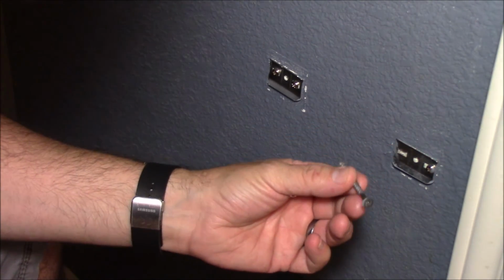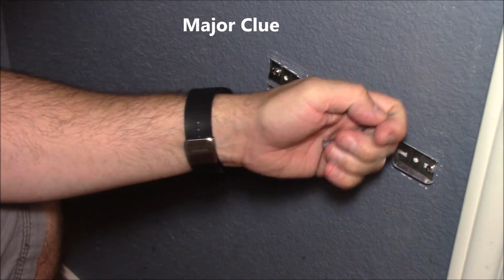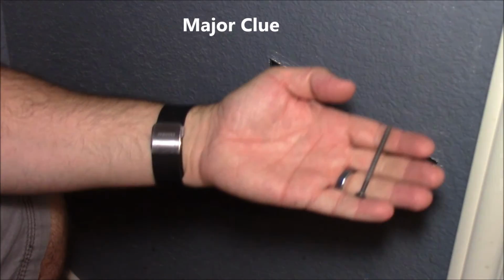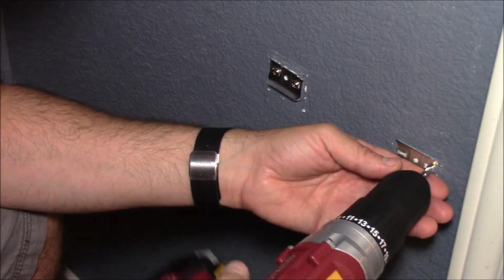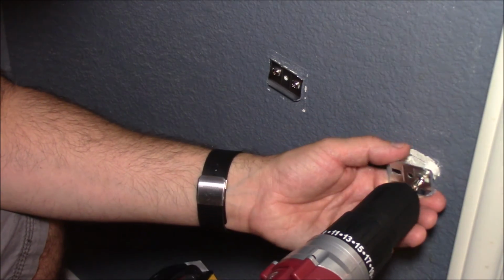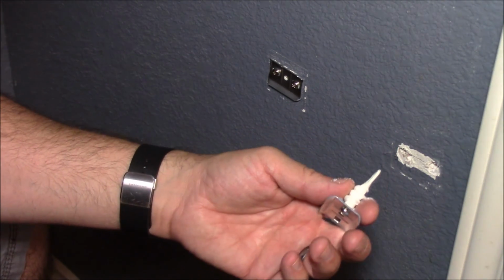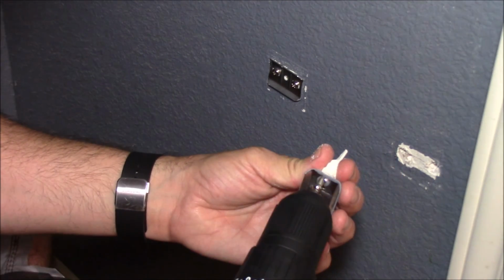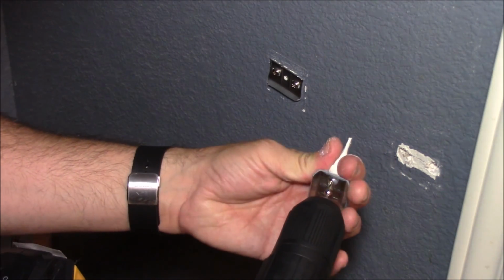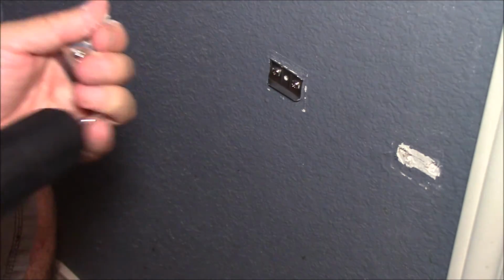Well, we got a drywall screw, and I wonder why. Thinking maybe there's a stud right here. I don't know, but that shouldn't be in there. Next, take the next one off. Yeah, well, I can see why. The wall anchor came off with that. See if I can get the screw out of there. I'll put the anchor back in. Man, it's in there good.